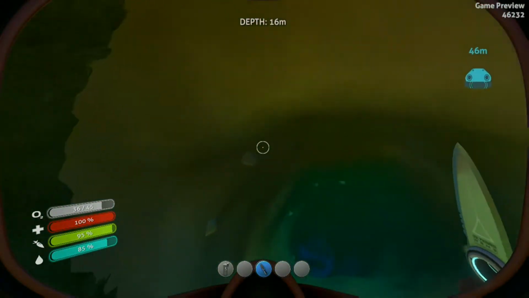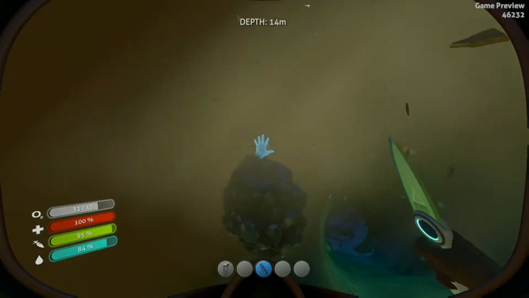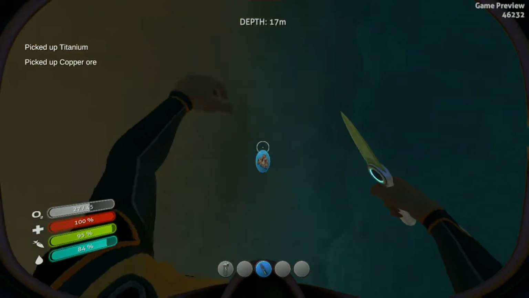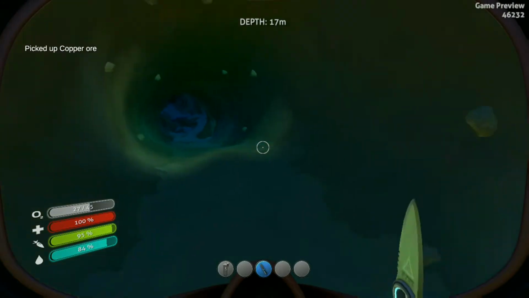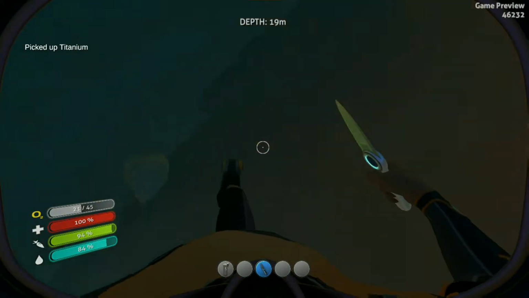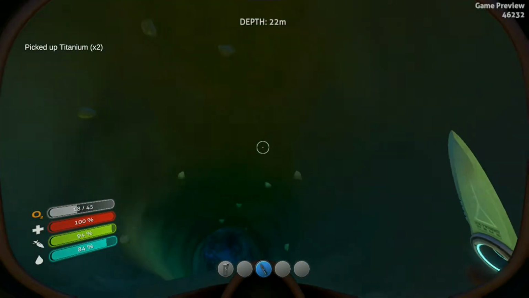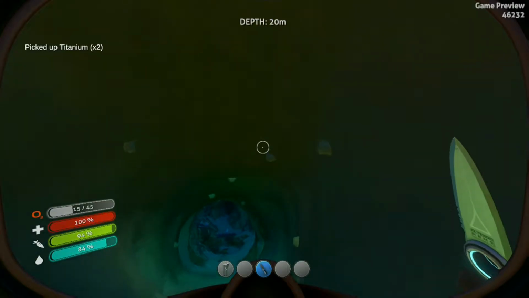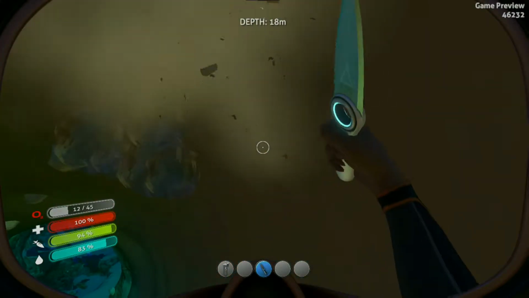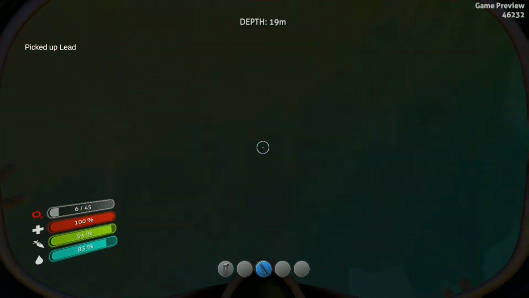Oh, this is what we like. Oh, we like this a lot. Titanium. Copper. Gotta be some magnesium in here somewhere, dude. I don't want to go too deep or I'll end up dying, because I'm not fucking oxygen. Shit. There we go. This is exactly what I meant.